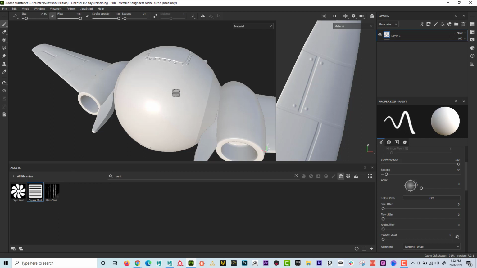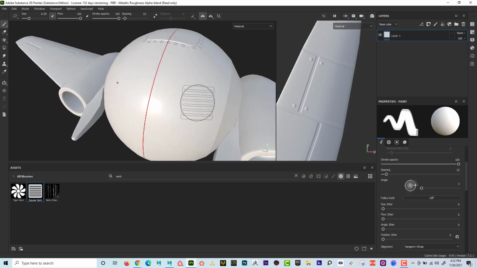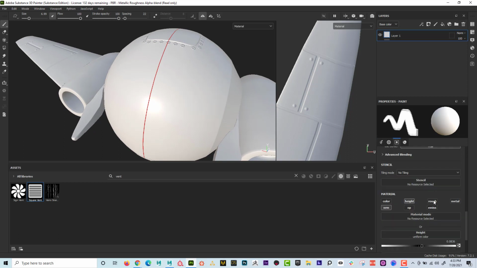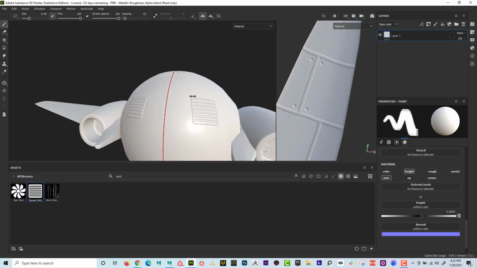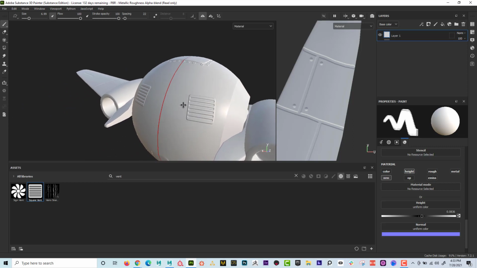So if I Control right click, it's going to be like this. And if I Control left click, it's going to spin it. I want to make sure that I Control left click and drag my mouse up and down. If I drag it left and right, it'll actually change the flow at the top there, so you have to be careful with that. So I want to do Control left mouse click and drag up and down. Now maybe I want to turn symmetry back on, and I'm going to go right here. I'm going to go back down here, and I'm going to say out is good. There we go. Excellent. I've got my vents in right there.